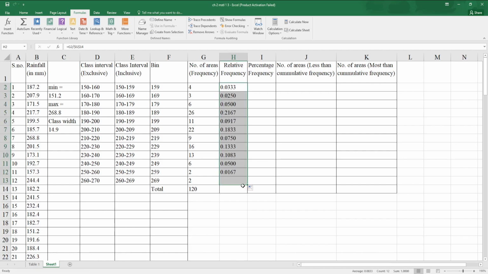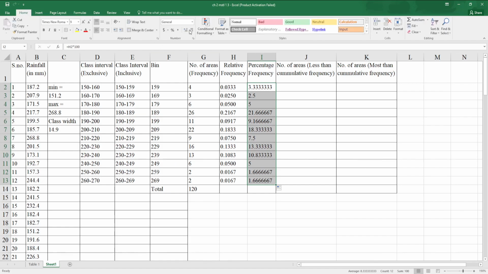Drag and drop, and we get the relative frequency data. After this, we will find the percentage. For this, we write equal to this into 100, then drag and drop, and we have the percentage frequency. Because this is very long, we can shorten our answers to 4 terms after the decimal.